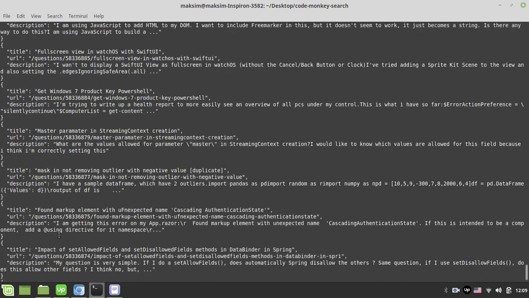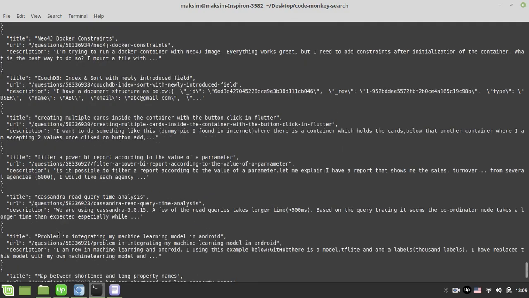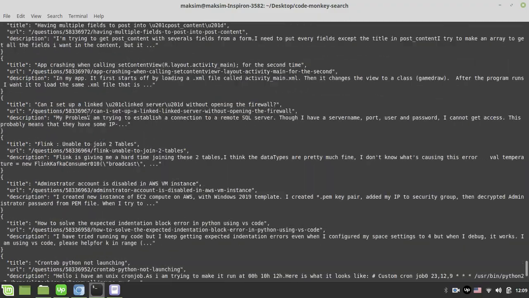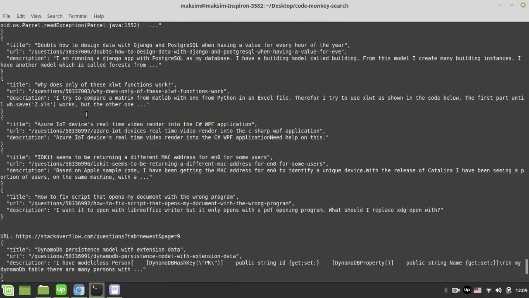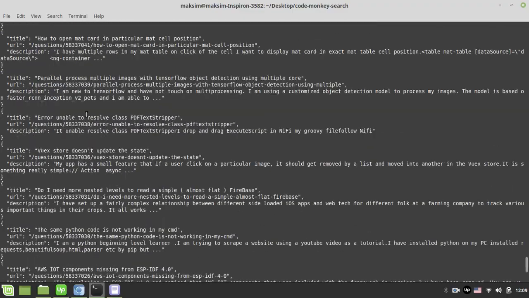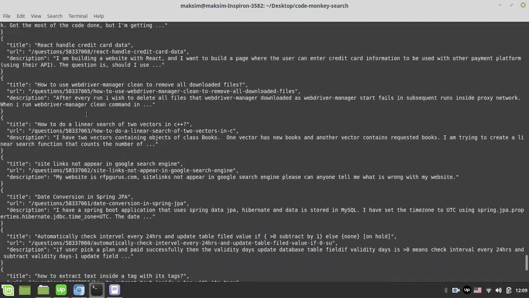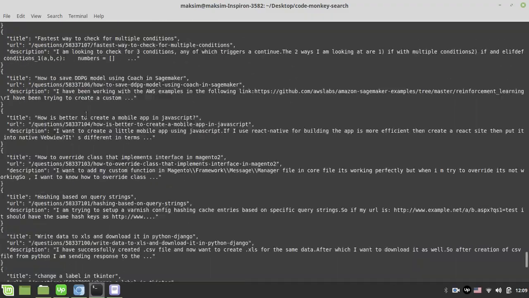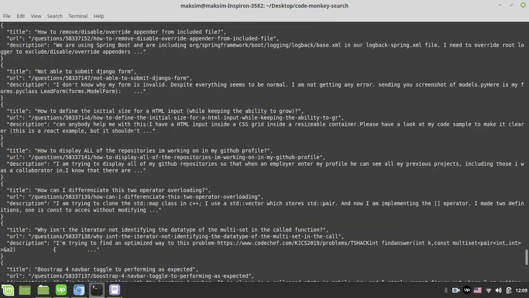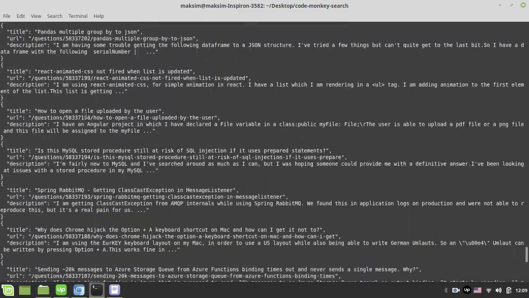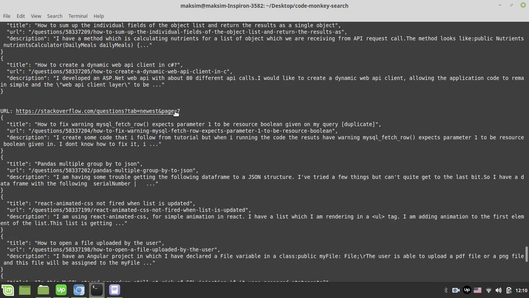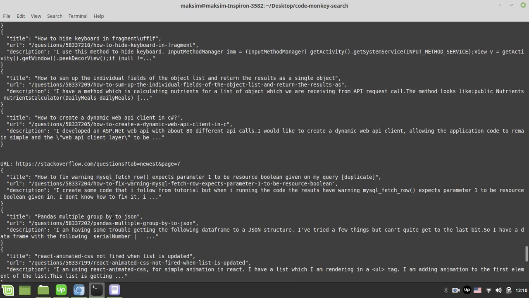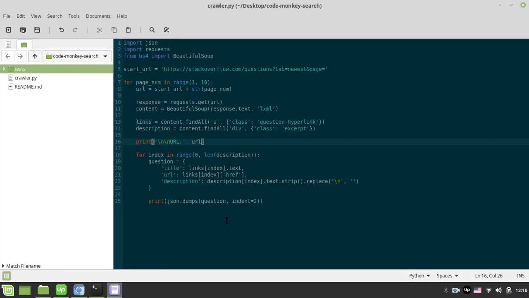Okay, so now we got 10 pages from Stack Overflow and save all the questions. But again, this is more like a Stack Overflow scraper instead of a real crawler basically. I can see my separators, to be honest. Okay, here they are, page number 7, and all the related stuff here. Well, okay.